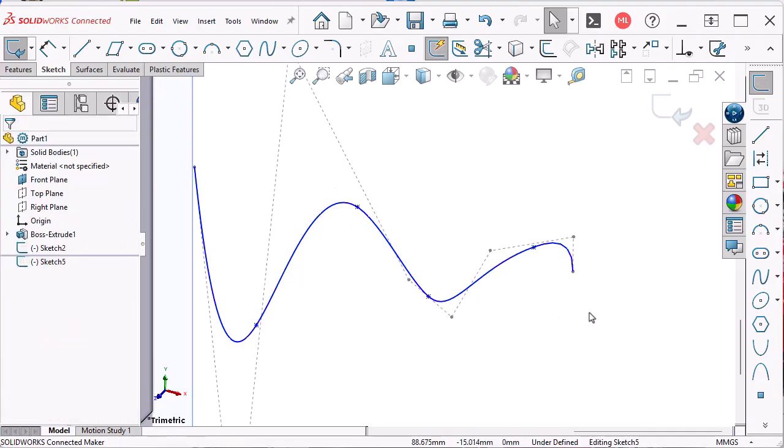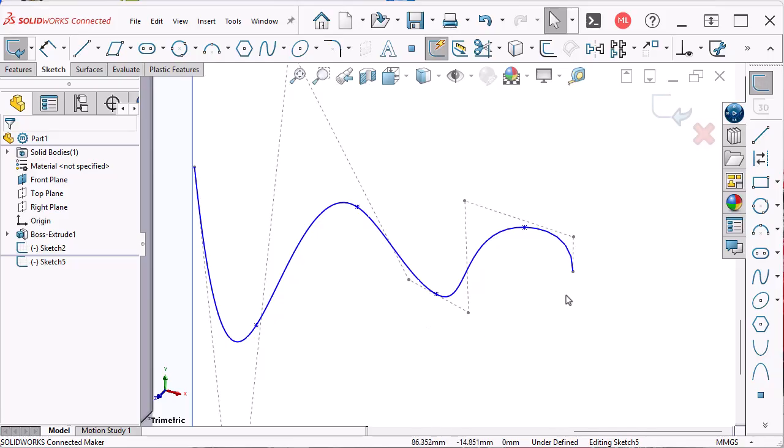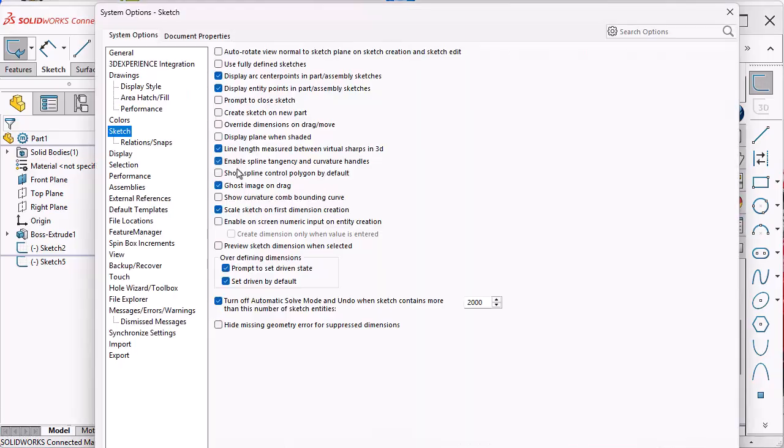Okay, if you have a style spline, that's going to mean something else, but here your control polygon just gives you an additional way to control and manipulate a spline in a sketch. So I would turn that off because the spline display can get quite confusing, but you can turn these on as necessary.